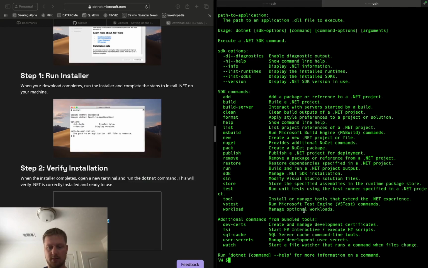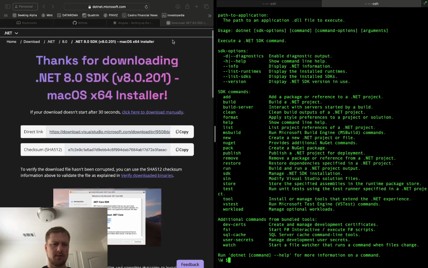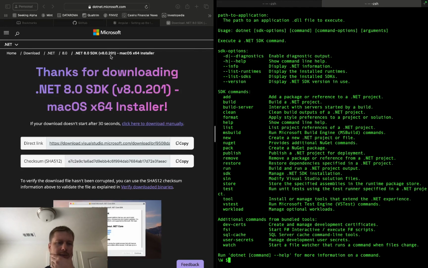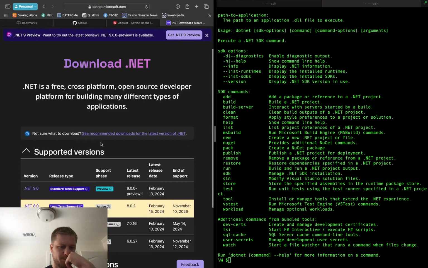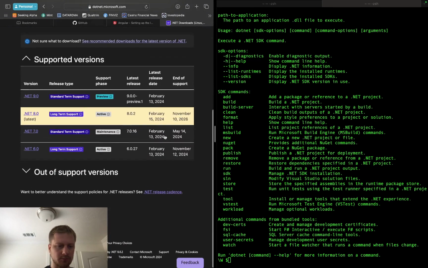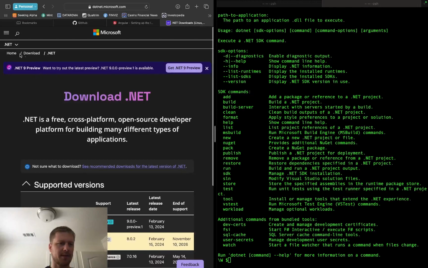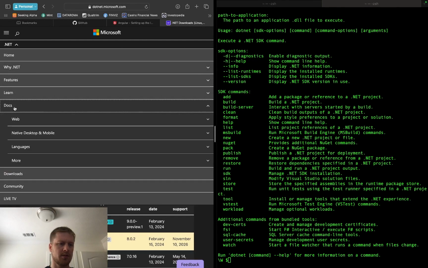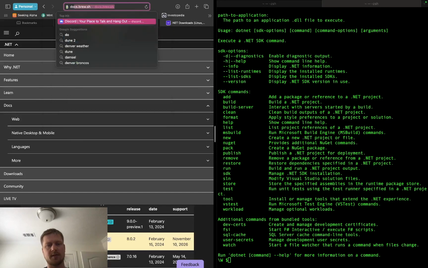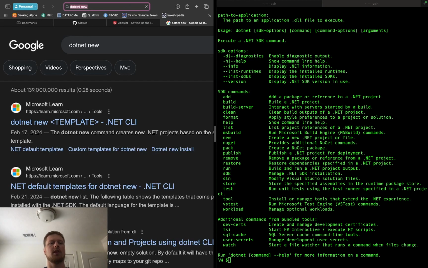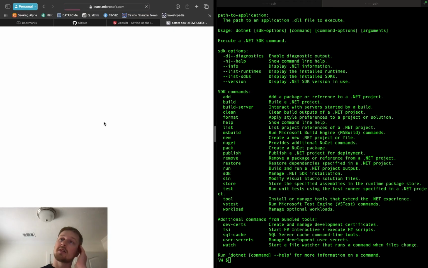All right, let's see if we can go ahead and just upgrade to 8.0. It's two major versions behind the one that we have installed. Or we can try to get by with it. Yeah, let's try to get by with using that. Go to the docs. Let's look at dotnet new. Let's see if that CLI can spit us out an Angular app.